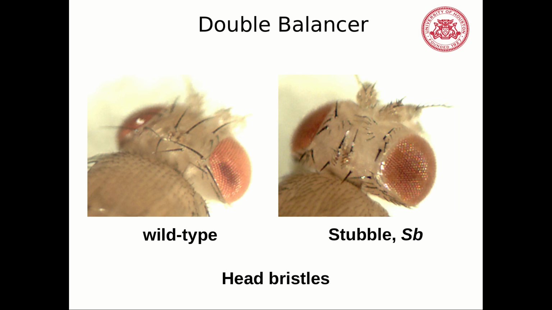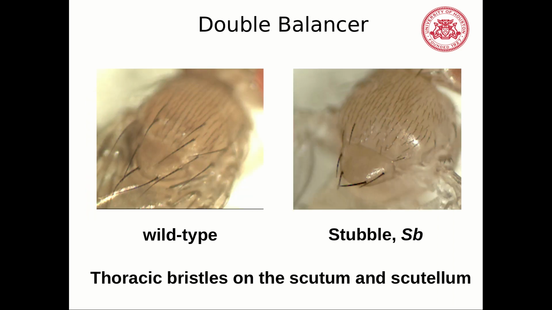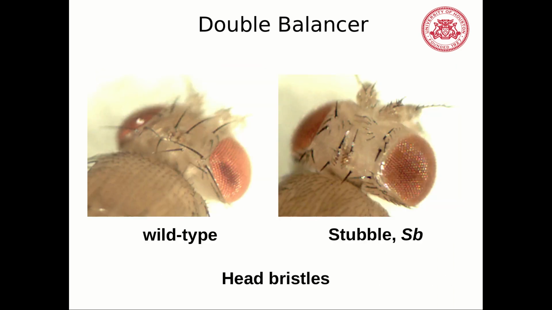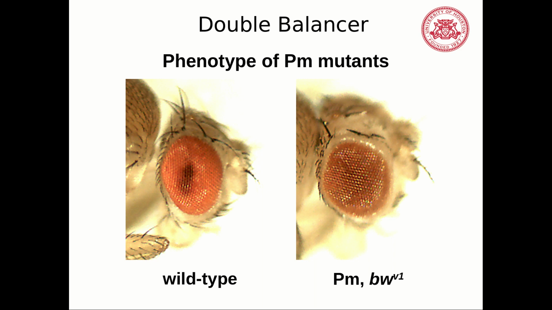Now here's wild type and stubble near the head. So there are head bristles involved as well. And I think this is where the name stubble comes from because it looks like they didn't grow as long, or you shaved this one for whatever reason. So we're talking about what these mutants look like. But in this particular case, for this particular cross, they are considered double balancers. PM. Now notice the difference in the eyes, shape, color, several other things about this one. So notice that it is recessive, and we're done.